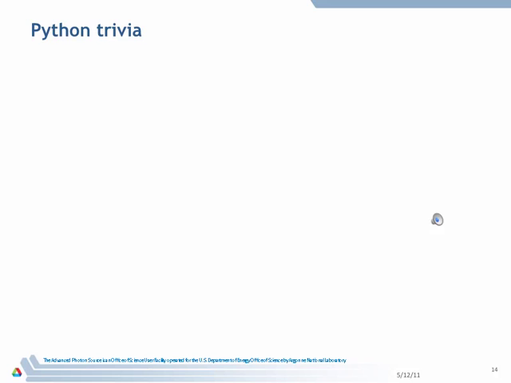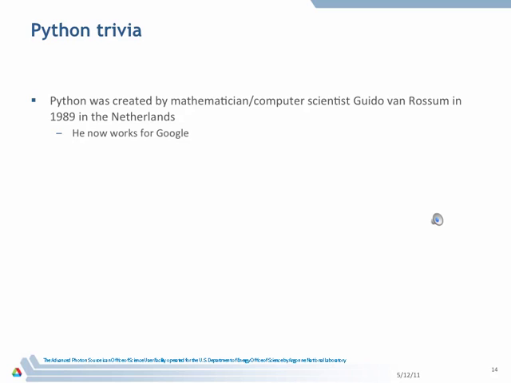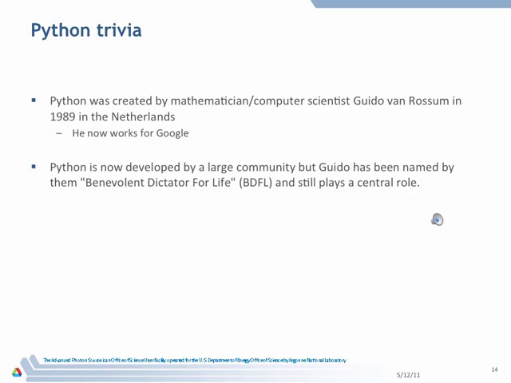All right, a little bit of Python trivia before we get started in looking at the language. Where did Python come from? Guido van Rossum invented this quite a while ago in the Netherlands. He's now got a nice job with Google. Continues to be involved in Python development, although not full-time. But it's nice to know that Google's interested in Python. I believe that YouTube is completely done in Python. Lots of other people are now involved in developing Python. The community has named Guido the benevolent dictator for life. If you wonder where the name Python came from, it came from Monty Python.